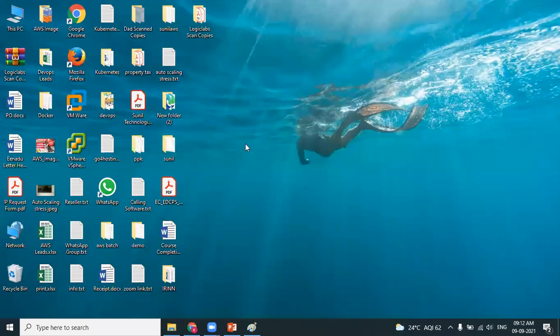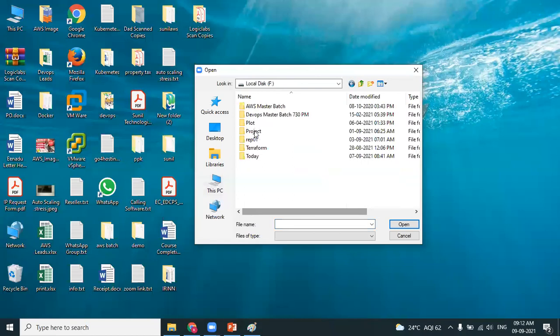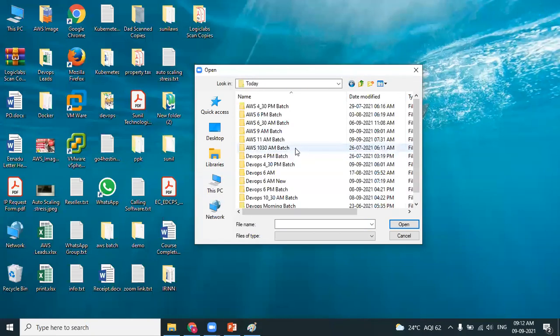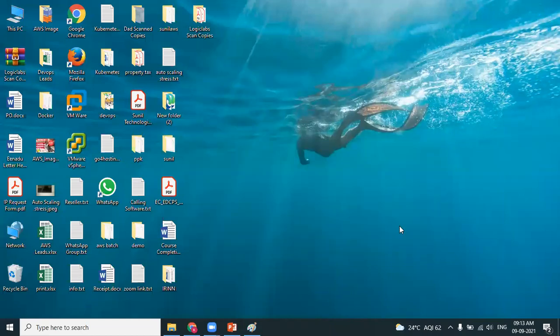Yesterday you said you would share the document you were referring to, the AWS account creation document, so I just thought to remind you that it has not been shared yet. 1 minute, please. I'll share it immediately in the chat box. This is the document from the 9 a.m. batch which helps us create a new AWS account. Yes. Raghu, could you please check and confirm in the chat box? Are you able to download the PDF file which helps to create a new AWS account?